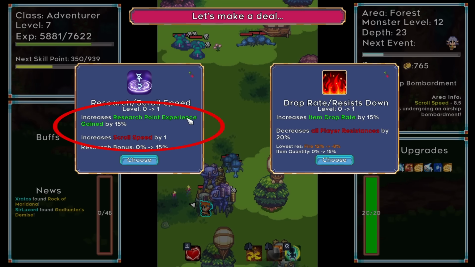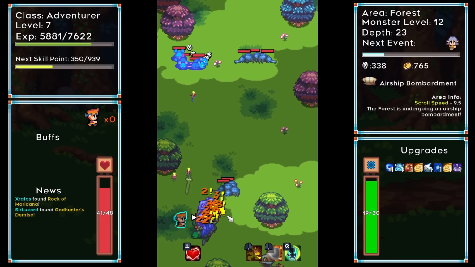Increase research points experience gain by 15%. Increase research scroll by 1. Increase item drop rate by 15%. Decrease all player resistances. Increase scroll speed by 1. Scroll speed is negative. I thought scroll speed is positive. I even paid for more scroll speed. Decrease all player resistance by 20%. That's gonna kill us, literally. I'm gonna go with whatever that is.